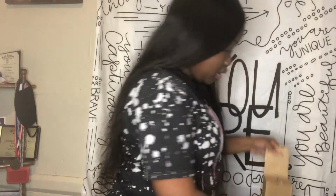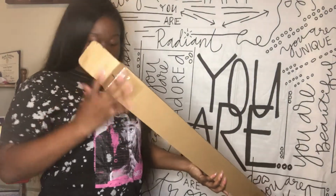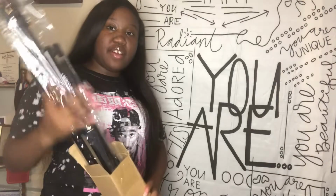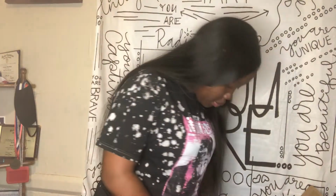So I'm actually gonna pull everything out for you guys to see. So first up, let's see what this is. This is the actual stick for it. Y'all, 18 inches wide. So I'm super excited. And I got Amazon Prime. I ordered this on November 1st, and I got it like 2 days later. Alright, so that's the pole.